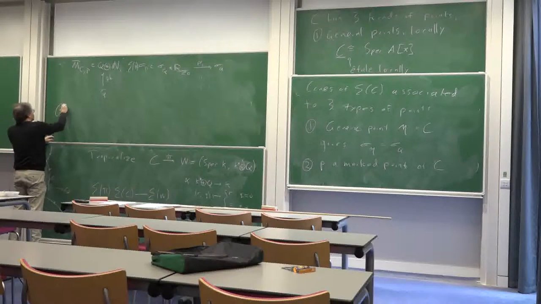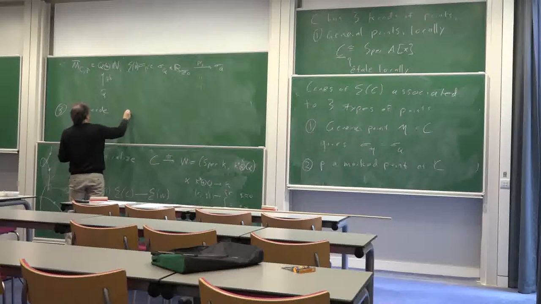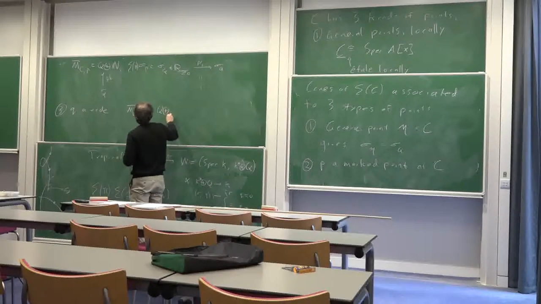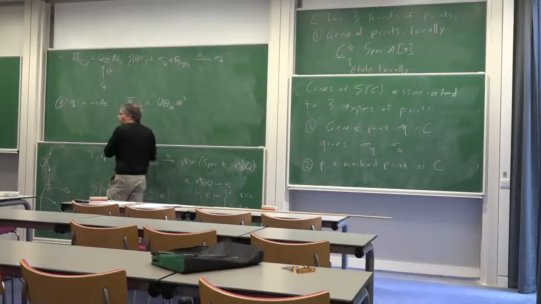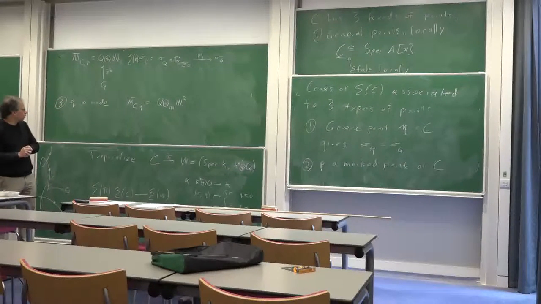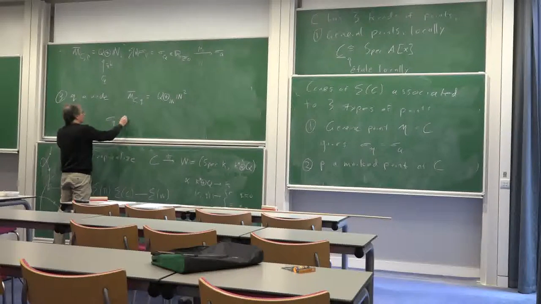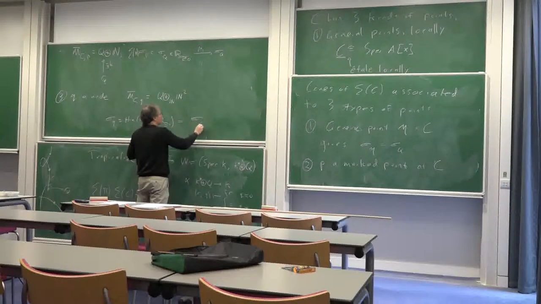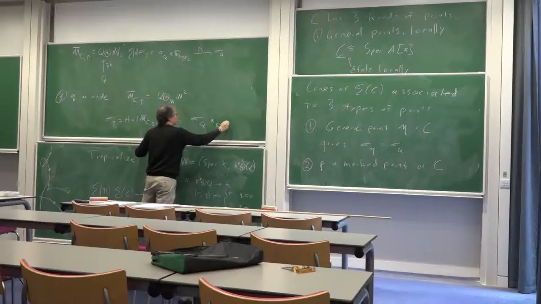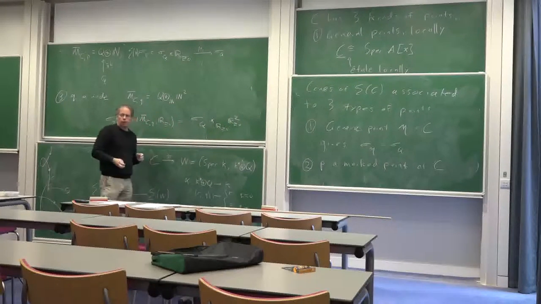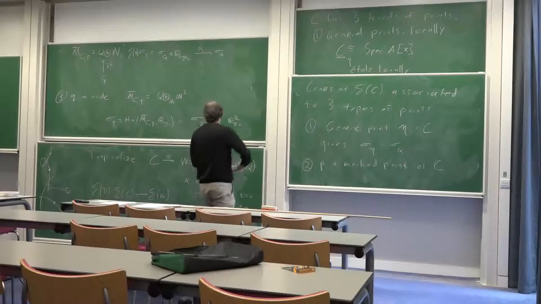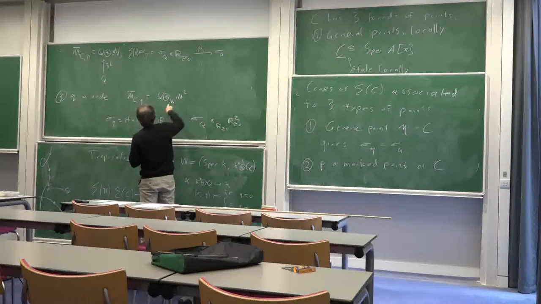So then we have the nodes. Q, a node. So we saw that M bar C at point q coincides with the monoid that we're using for the chart. That's Q plus N squared. One standard fact is that when you dualize objects, fiber sum turns into fiber product. So sigma q can be written as a fiber product: sigma Q cross over R greater equal to 0, R greater equal to 0 squared. And in the fiber product, I need to tell you what these maps are. They're the transposes of the maps I described earlier. The map from this N to Q, recall, was 1 goes to rho.